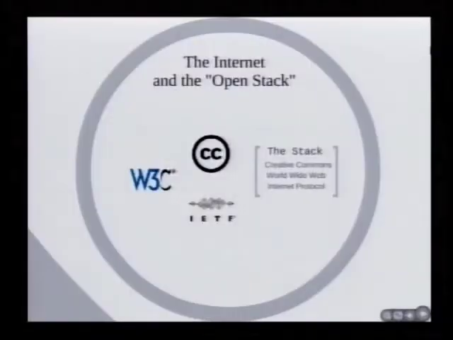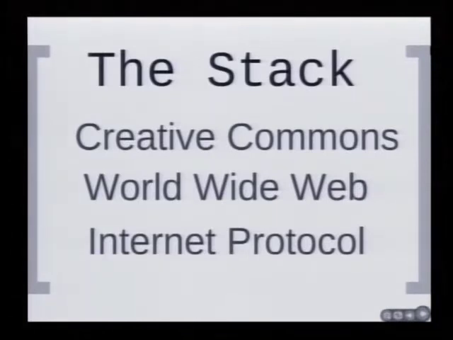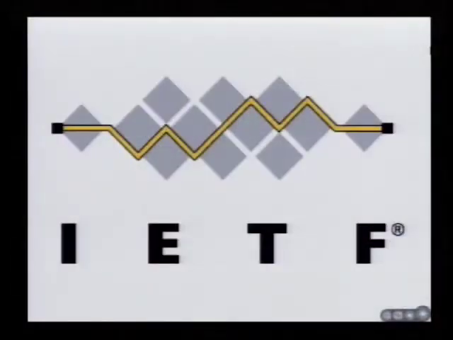Let me talk a little bit about what I call the open stack. This is another piece of the internet part. There's a thing called a stack. Technical people will describe more layers, but just to simplify, the internet protocol, the way that we connect these computers together, is an open protocol that's not patented. The process is not an intergovernmental agency like ITU. It's actually an ad hoc committee called IETF, Internet Engineering Task Force.